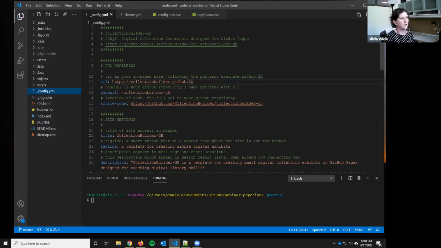It's in a YAML format, which is a human readable data serialization language, and there are really just three things you need to know about it right now. There are three components you're looking at here. The first one is comments. Those are delineated by the pound sign, and they're in green on my computer here.